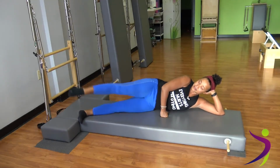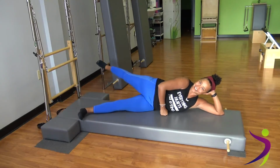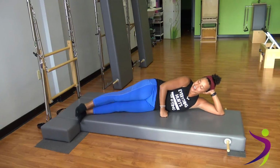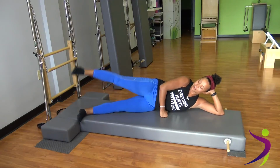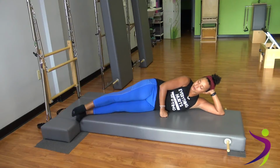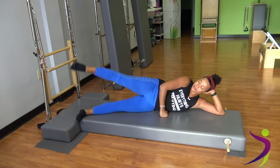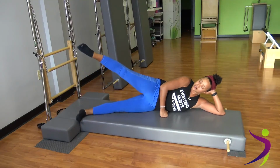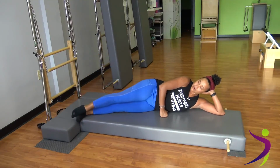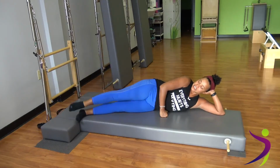2 more. It can go a little faster the second side because it's like you know what you're doing. Plus it gets over sooner. To the side and parallel, you go up parallel and then a pulse. 2, 3, hold. Set it down. Maybe your foot's pointed, maybe your foot's flexed. Up. Do the one that's harder. Do the one that makes you feel the weight of your foot down there. And down. 1 more. Up. 1, 2, 3. Lift. Set it down.